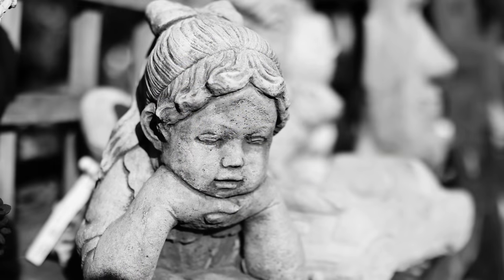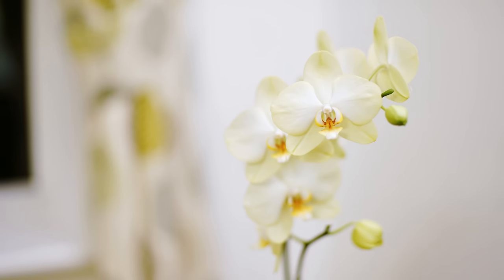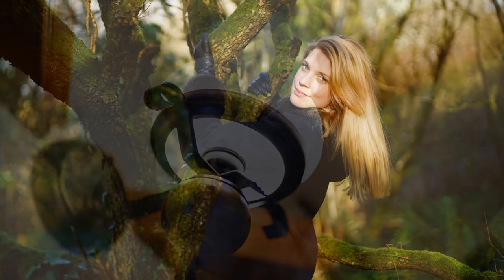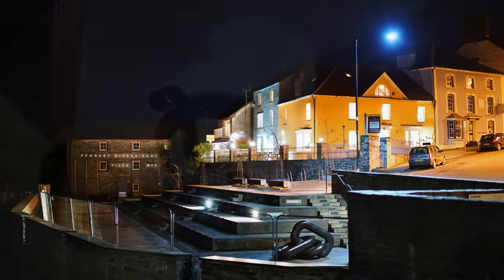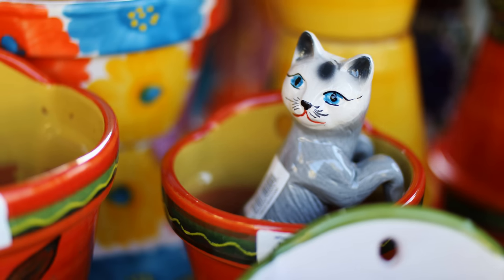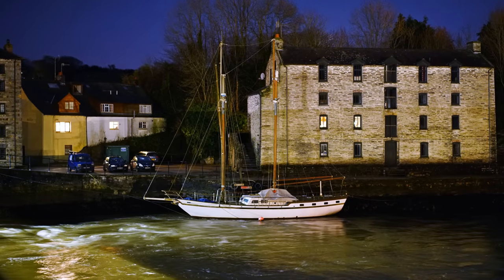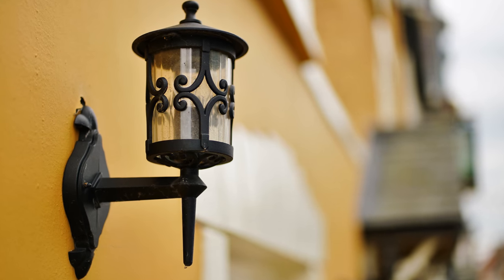Overall, the Samyang XP 50mm f1.2 is the incredible hulk of 50mm lenses. It's huge and a bit unwieldy, but it's incredibly capable. Its images are fantastically sharp — much better than Canon's equivalent f1.2 L lens — and this Samyang lens always gives you images with punchy contrast, pleasant colours, and smooth bokeh. Its distortion, vignetting, close-up image quality, and performance against bright lights are nothing really to write home about, but neither are there any nasty surprises. Considering the lens's wide maximum aperture, exceptionally sharp optics, and lovely build quality, its price will seem quite reasonable for professional photographers. If you can get over its gigantic size and weight, then this lens comes highly recommended.